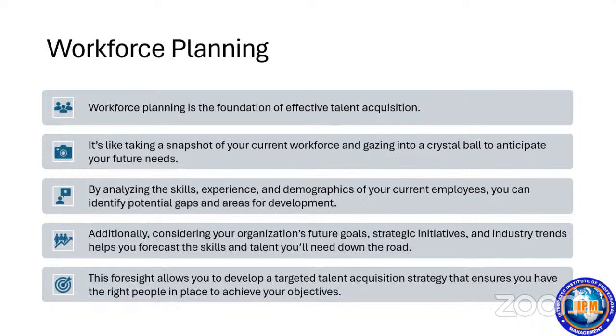So you have to sit back as a human resource management professional. In fact, you have to be able to see into the future and ask yourself, in the next 5 years, in the next 10 years, what will my organization need? And when you are able to answer that question, then and only then will you be able to plan for the kind of people that you need in your organization. When you foresee the work ahead, you'll be able to tell yourself, we don't need anybody that is above 30. We don't need anybody that's above 25. We need the young and upcoming. We need the strong ones.